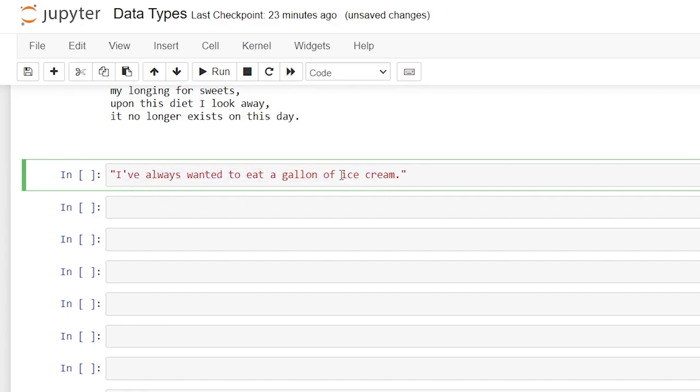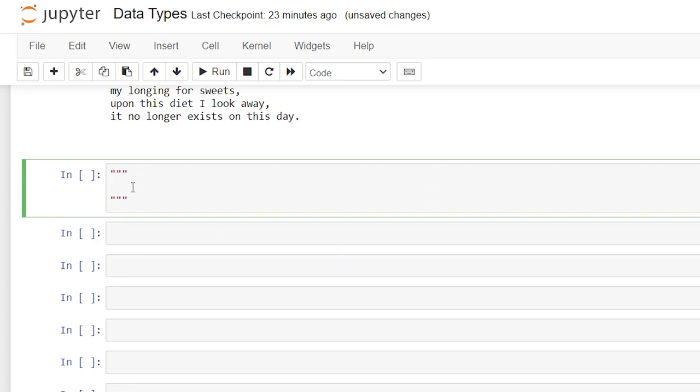They won't, however, negate another double quote. So you need to make sure you aren't using double quotes within your sentence. If you want to do something like that, you need to use the triple quotes like we did above. So we can do double double, and then let's paste this within it. And anything you do within these triple quotes will be completely fine, as long as you don't do triple quotes within your triple quotes. And we'll say this is wrong.